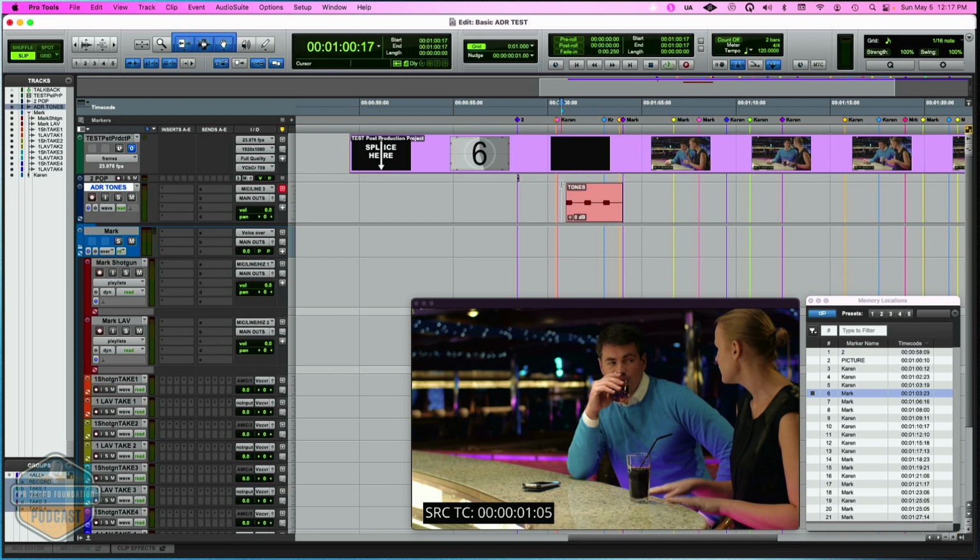That's why we have the tones there, so he can keep in sync with how his lips are moving. It does take a little bit of time for Mark to get into that rhythm of doing this and trying to sync it in time. The best ADR sessions are usually from people who have not done a lot of ADR sessions, because they come in without preconceived ideas of how bad or how hard it's going to be. ADR is a little more difficult for the actor, and it does take a rhythm to get into it. But professional actors are really good at it, and they can come in and get out, and they do it.